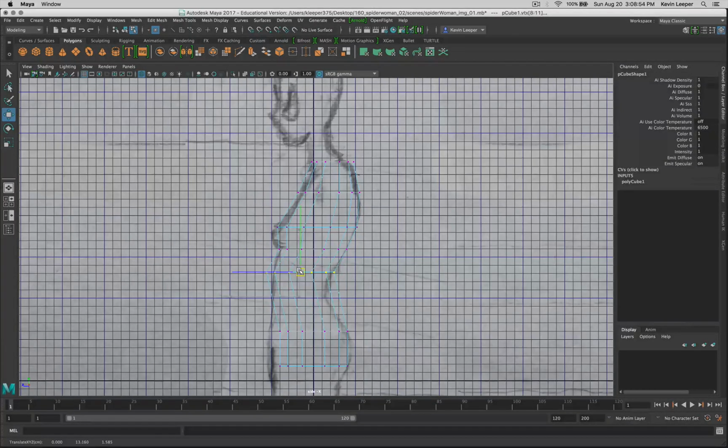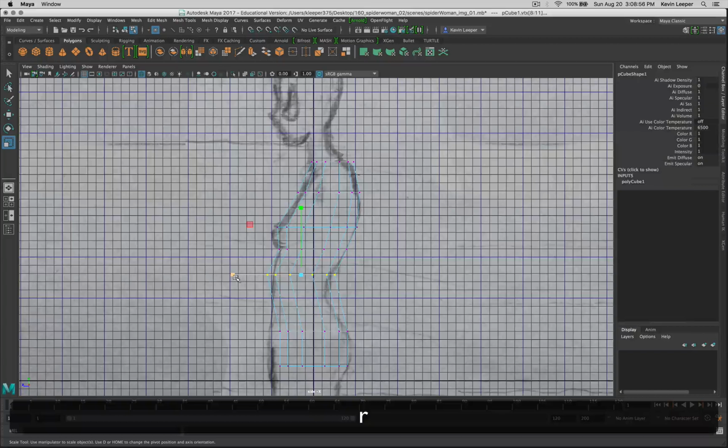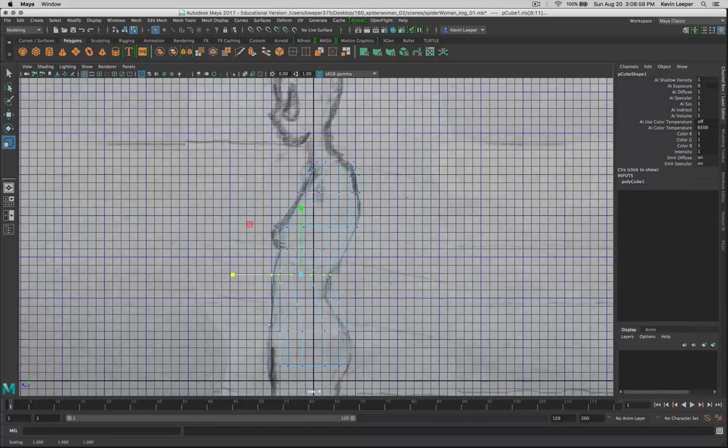In the class, I have you guys do this a little bit more step by step, but I talk about how as you start getting used to this stuff, you start saying, oh, I'll just do a little bit more as I kind of know what I want to do. This is, you know, not enough edges to really make the shape that we want, so we'll probably end up adding a couple more, probably one especially up here, down here.